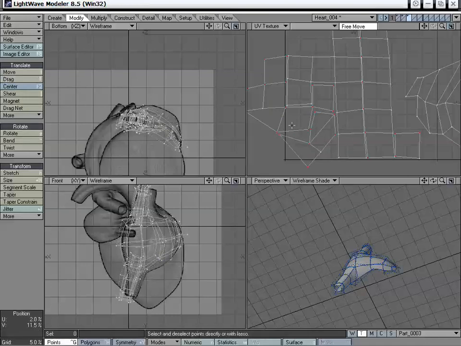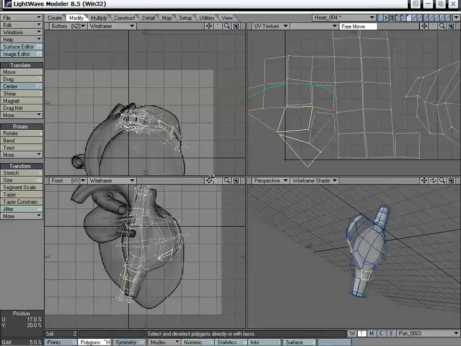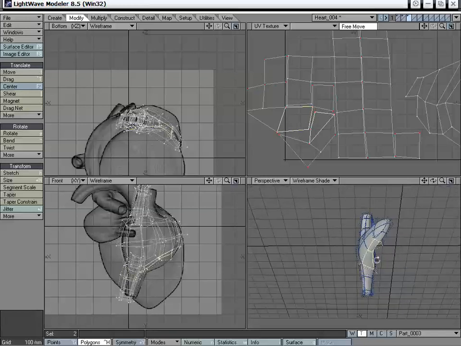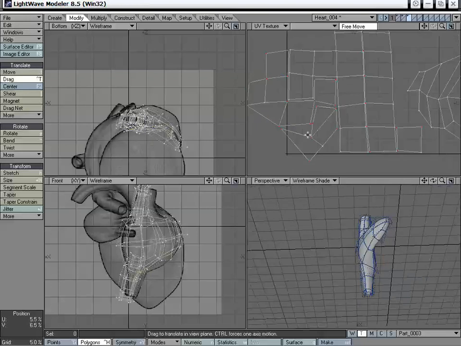We know that this is joined up with that. And this does not appear to be joined up with some of these other pieces. So we want to find out where these polygons are. And they're actually on separate parts of the model. And that's why they don't join up. But they do join up over here. Once we work our way down, see that that's actually coming off the side over there. So this should be down here, kind of coming off. But these do need to be connected.